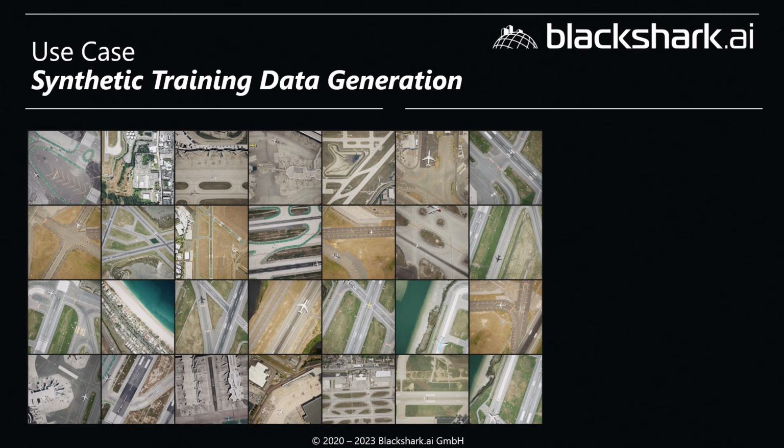Based on the realistic view, also synthetic training data generation is a very interesting use case because we have the entire globe in 3D. So depending on the angle of a sensor you want to simulate, certain objects you want to identify or you want to have annotated data for are partly hidden. And all this can be easily simulated, weather conditions and so on, based on our synthetic 3D twin.